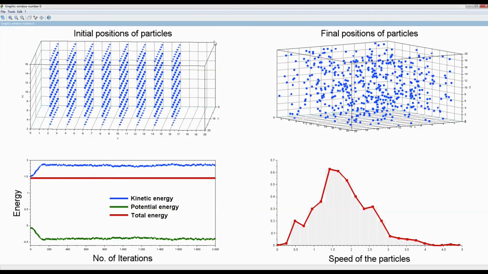Now there are some issues that we have not touched. What does KBT1 signify and why mass is 1? How we can get the results for the actual molecules? All this we'll discuss in the next part of this video. In this video we have studied NVE system. We can also study NVT system. That also we are going to study in our next video. Finally, this simulation is taking a lot of time, which obviously we can reduce. There are ways to reduce the computation time by different concepts that we will discuss in the next part of the video.